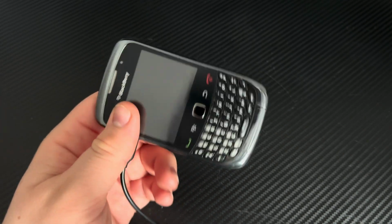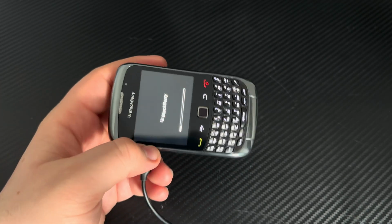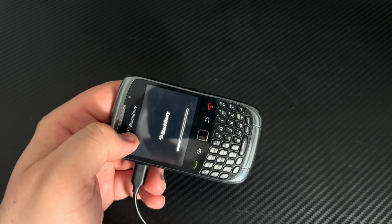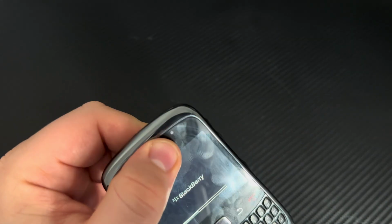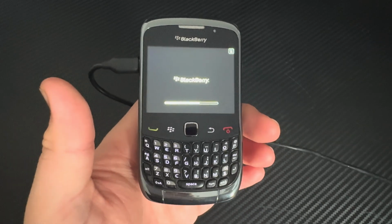But who remembers the little iconic LED light at the top? That was absolutely iconic. It used to flash red if you were low on battery. It used to flash, I think it was amber, if you had notifications. I really liked the little LED light. I think that was a really good feature. So whilst that's booting up, let's take a look around.